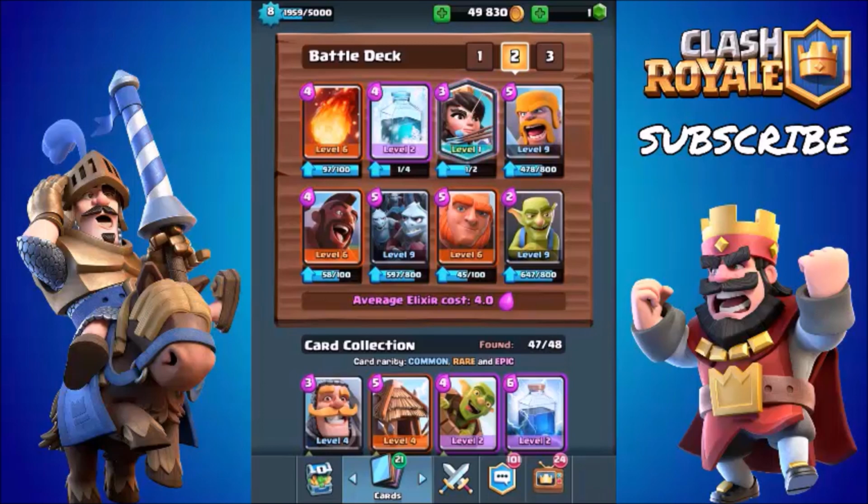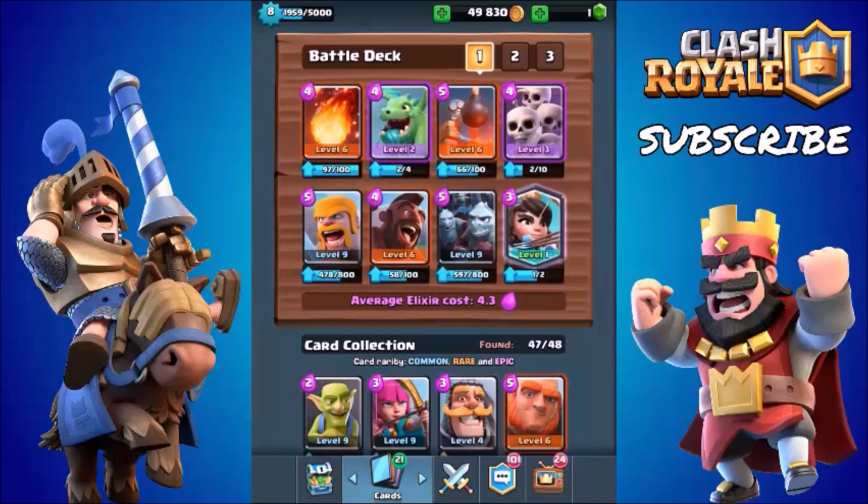Okay, so I'm going to keep it very, very simple inside of this episode. I was inside of Arena 4 last week, guys. At the start of last week, I was inside of Arena 4 using this deck. Now, I didn't have the Princess. I had the Spear Goblins inside of the Princess slot, but I was lucky enough to get a Princess inside of a free chest last week, guys. So that was absolutely awesome. So I decided to drop out the Spear Goblins and use this deck.